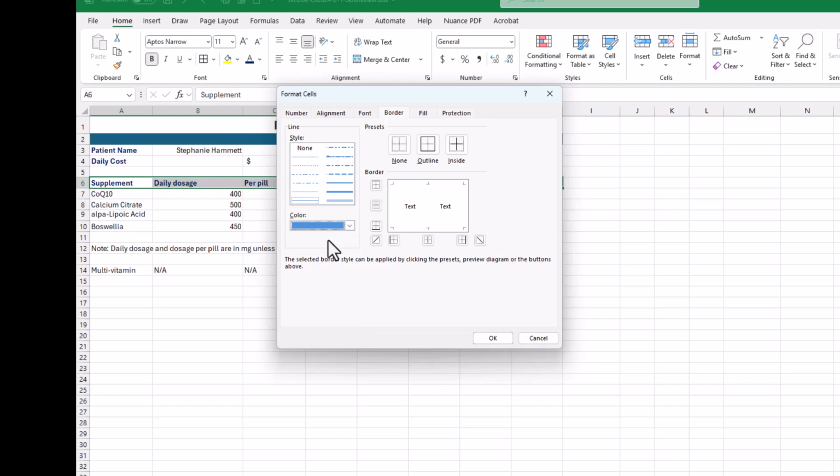So now this is going to be my line color, and they say click the bottom border area of the preview diagram to add the border. Now, I want to also touch one other thing. When I click this, it understands blue line. If I later change this color and I try to remove this, it may not remove it, because trying to remove the color black is not the same as removing the color blue. So you might have to really pay attention to what colors you're applying or not applying. Okay, but maybe that's an advanced topic. For now, just apply that border.